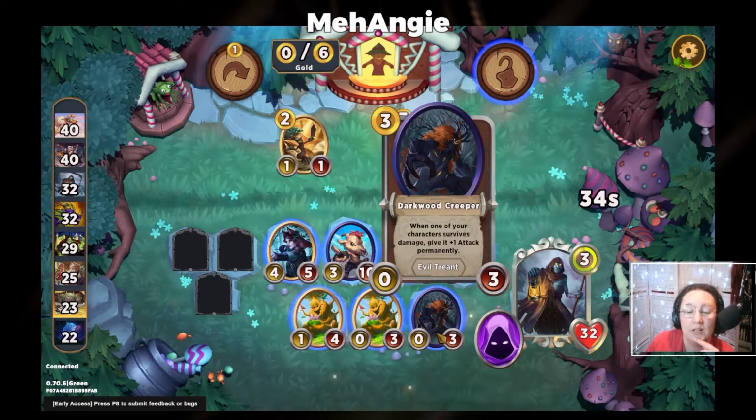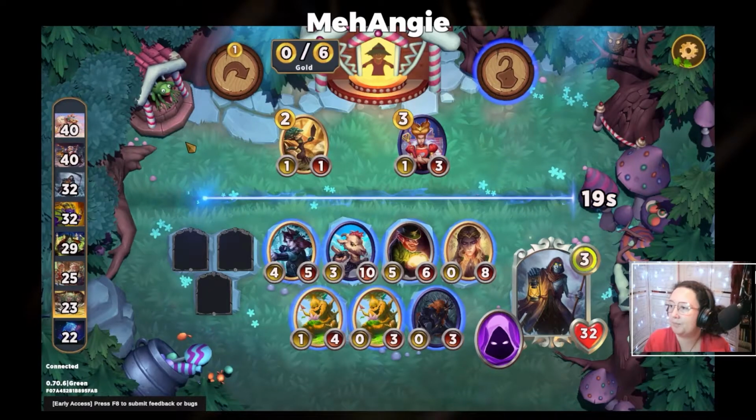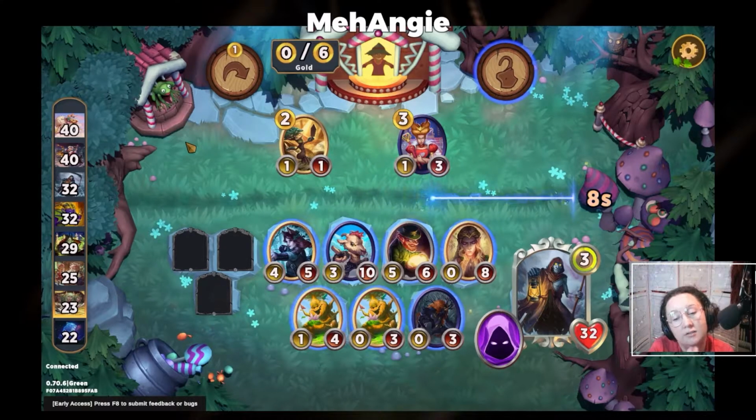Yeah, this creeper here. I like these earlier in the game, because if a character survives damage, it gives an extra attack permanently. And that's nice to help build up strength early on in the game. As for these guys, they're just kind of standard. A little good tree, and they just add extra health. Now we fight the beasts. Let's see how this goes.